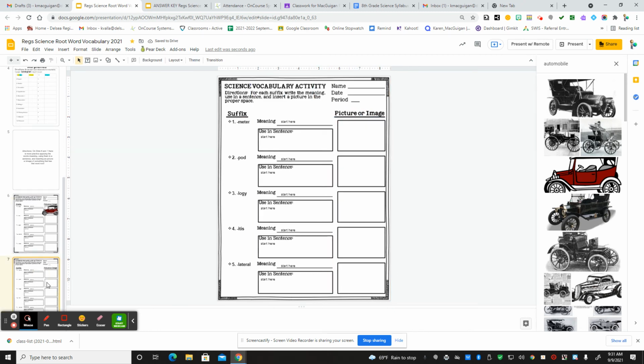And then lastly, this is slide 7, which we'll also work on day 2, and that's going to be your suffix. So what does it end with? You have these, you tell me what their meaning is. How do you use it in a sentence? Using a word that you have heard of, or you might have to Google it, but that's using it in a sentence. And then you insert a picture and image of that.